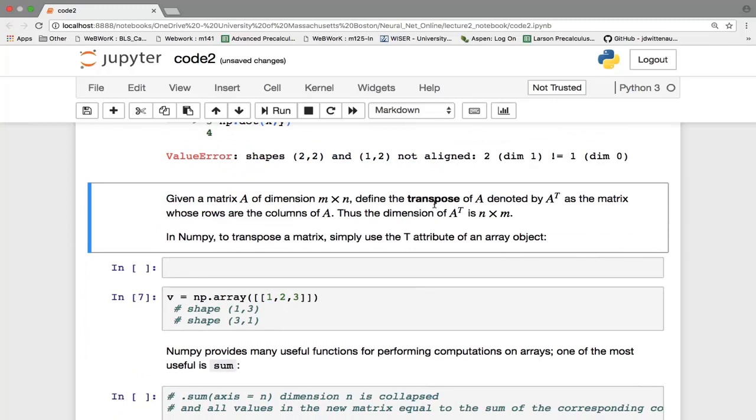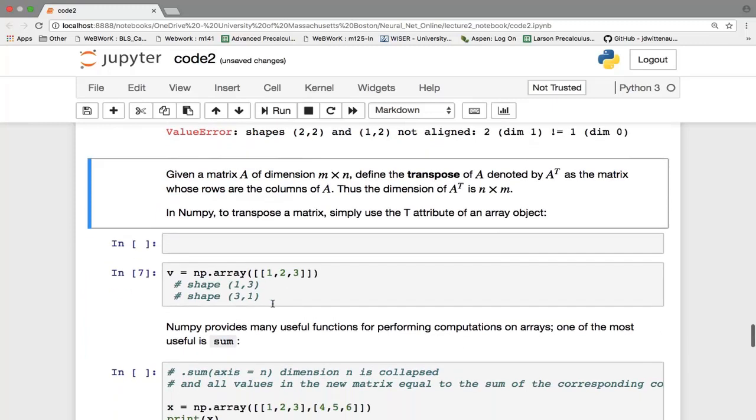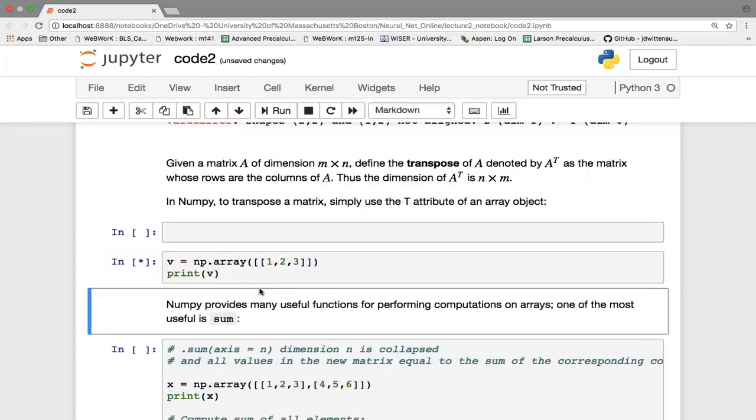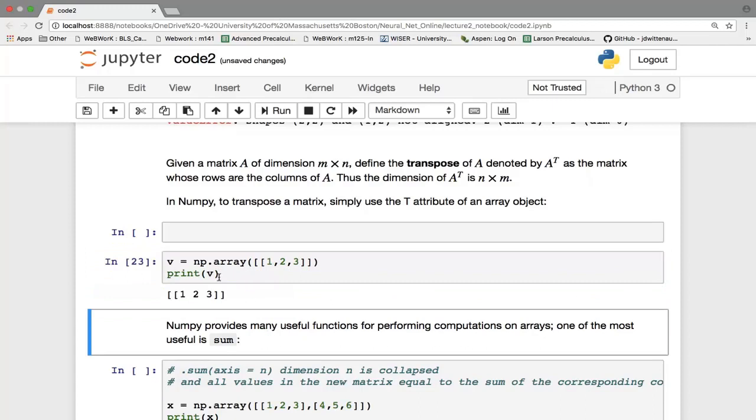Let's talk about the transpose of a matrix. If I have a vector or a matrix, we can transpose it. So for example, let's print out v first. Take these comments out. So this is v, and this has 1 row and 3 columns.